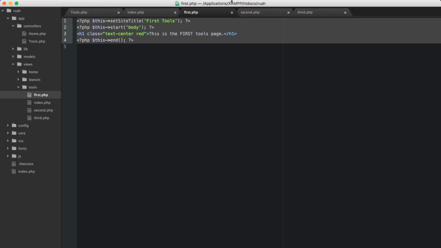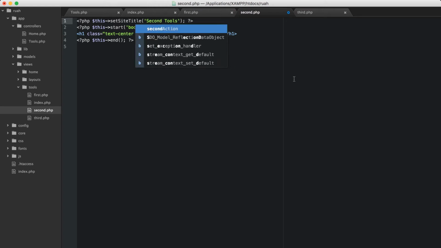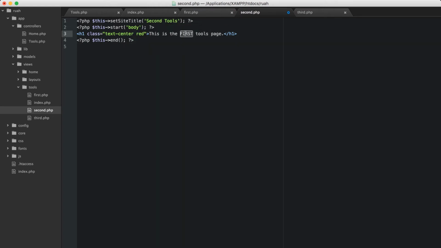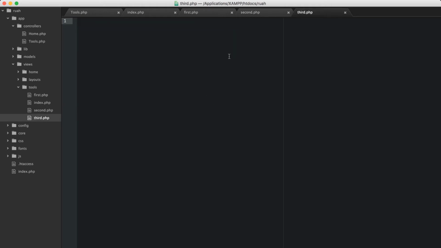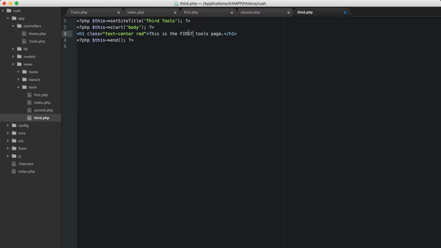And then I'm going to copy this, and we'll go to second. Let's make this stand out a little bit. And then on the third one, do the same thing. We'll just see if this is working well.